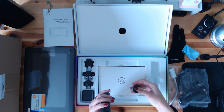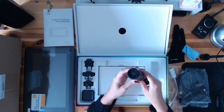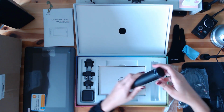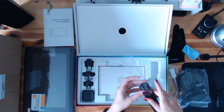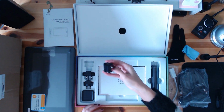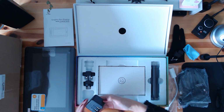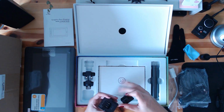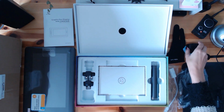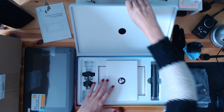On the top of the pen container you can unscrew another cap to reveal 8 extra nibs for your stylus. Depending on how hard you press with your stylus, of course, I'd say you're covered in nibs for a couple of years. Over on the right side of the box are some different power plugs. Just choose the one needed for the sockets in your country and plug it into the power box. If your computer can provide power through a USB opening, then you don't need this power plug. I just like to use it separately, so I'm hooking it up anyway.